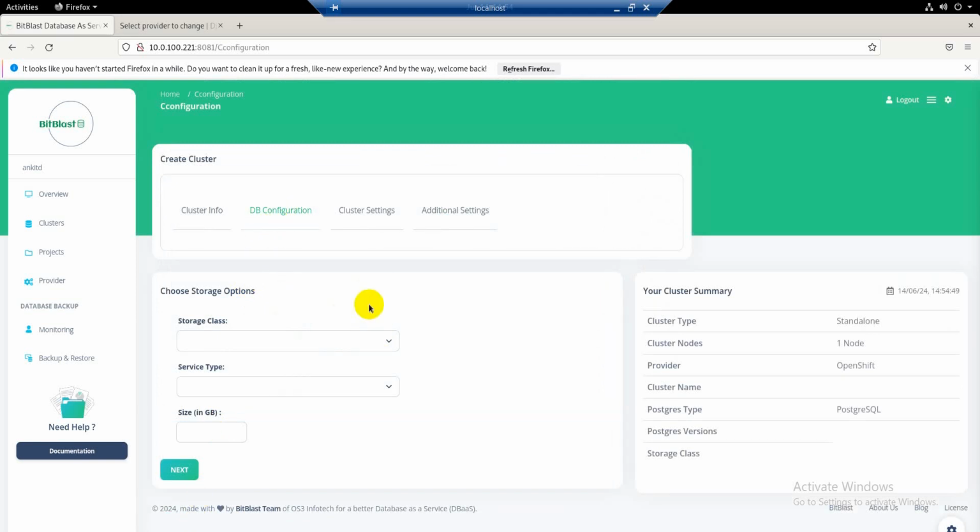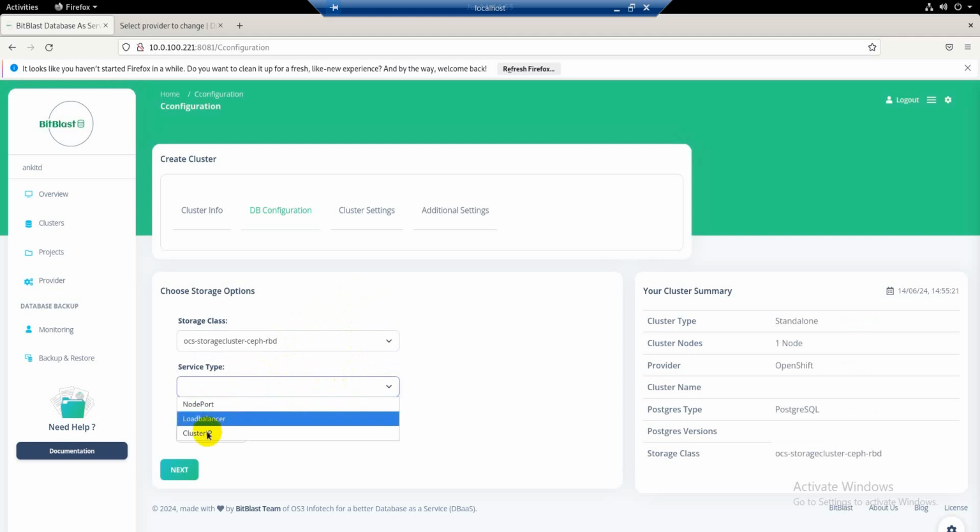Here they encounter the option to choose the storage settings; specify your desired storage class. Following this selection, users proceed to choose service type, in which options include node port, load balancer, and cluster IP. For now, choose node port.